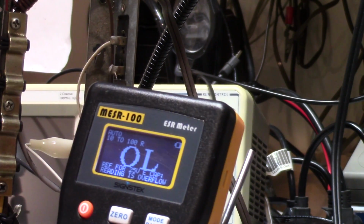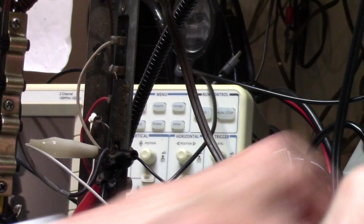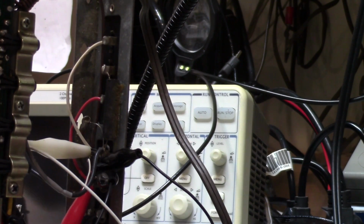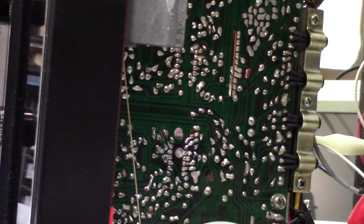Yeah, 76 ohms. That doesn't look very good to me. And one of the things I do after the fact is I check it out of circuit. But so far, my tester's been doing fine, showing me what.